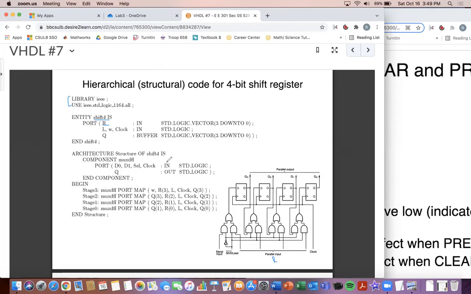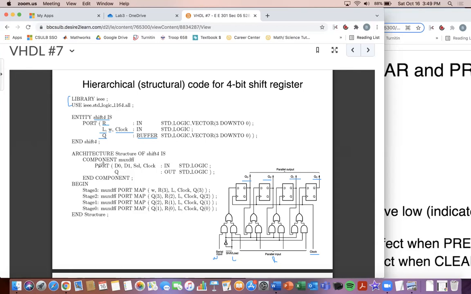I used P, I find that better. L for loading and shifting. W, he used here for the serial input. And then the clock here, he called it clock. And then for Q, those were the outputs. And because they're used as outputs and inputs, if using the serial function, he used buffer. You can also say inout, whichever one you want to.